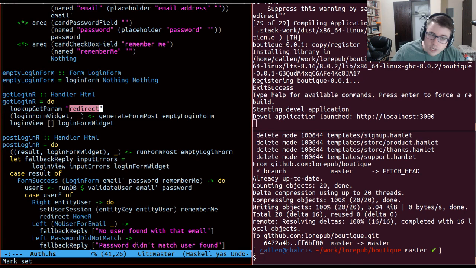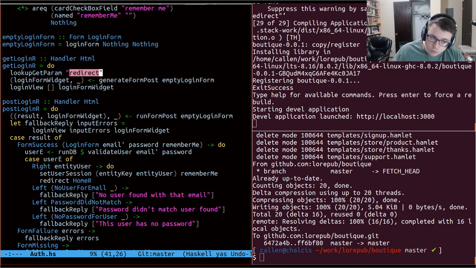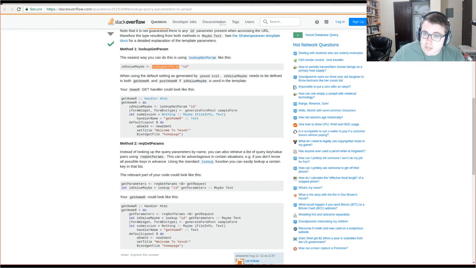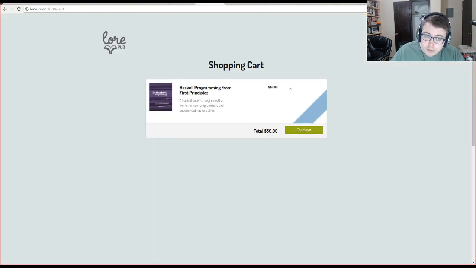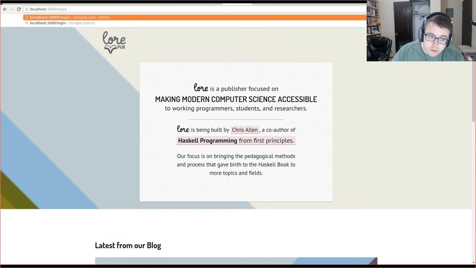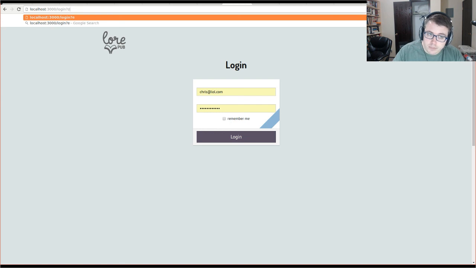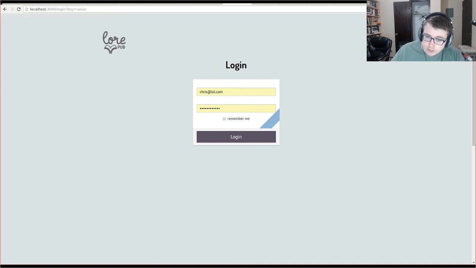Yeah, so because I need to do the actual redirection on post, the problem is, let me show you what I'm talking about. Let's say I go to login. If I put in some key equals value, and I don't thread that information through the login form, the actual post won't remember that this is where it came from.